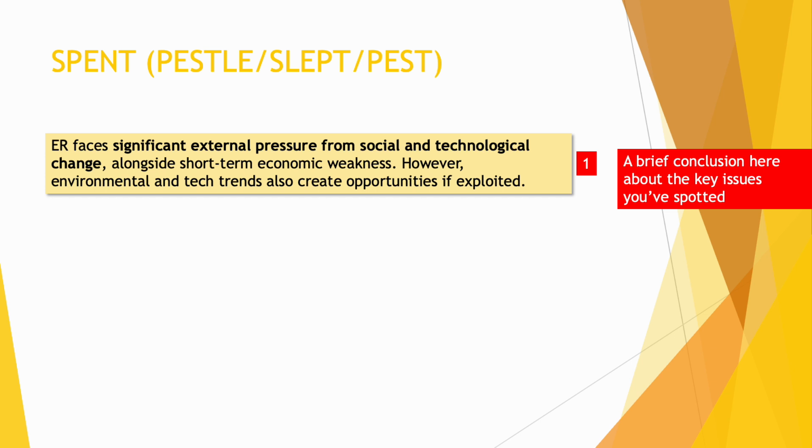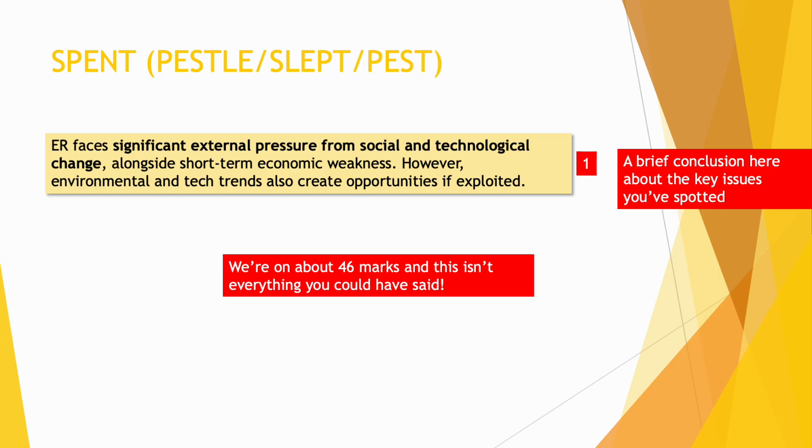Now, this first requirement has taken us a long time to get through. It's worth 28 marks, but I was adding them before. Just the things we've talked about there are worth about 46 marks. And it's certainly not comprehensive. There are other things that you could have said in there as well.